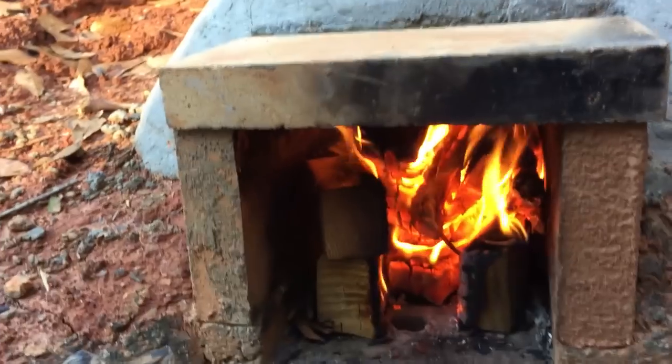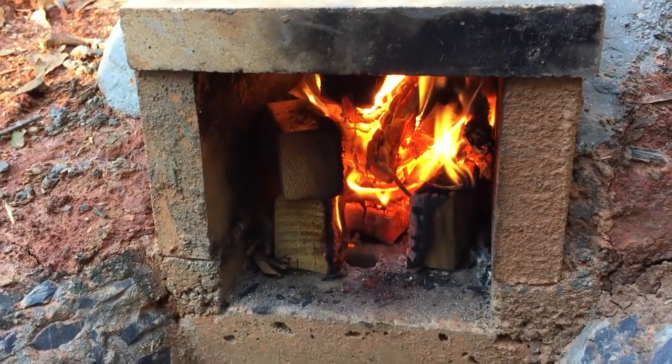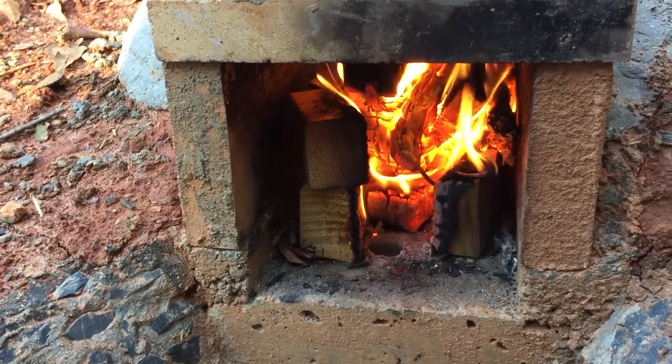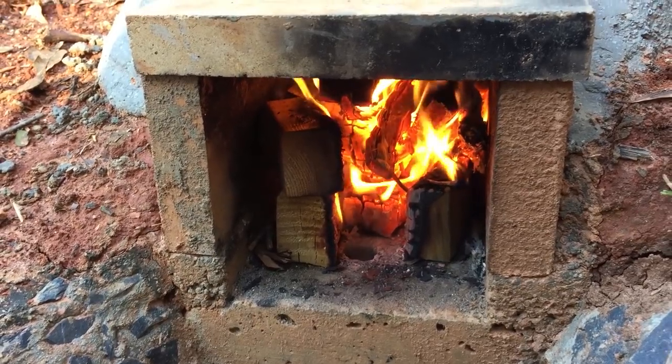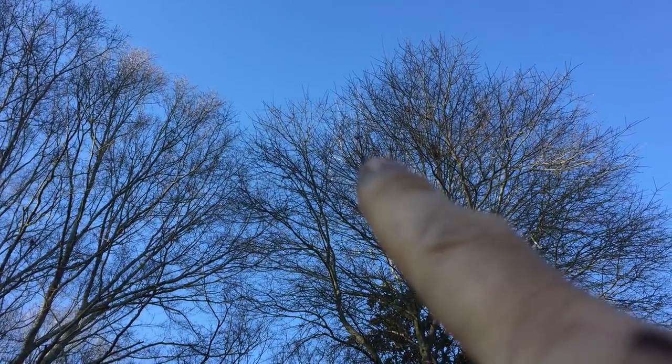Birds are happy this morning. It's a mockingbird. Mockingbird makes lots of different sounds. So we can spot him. He's right up there.